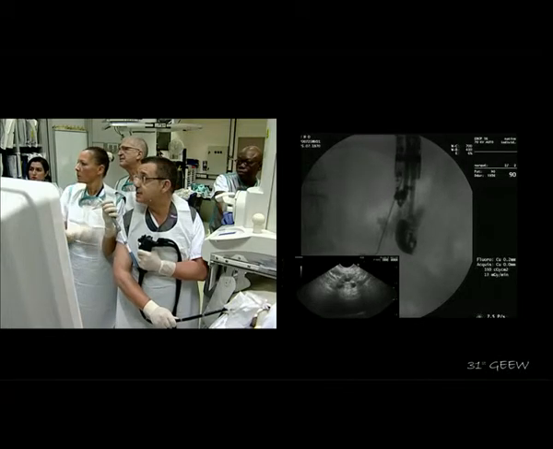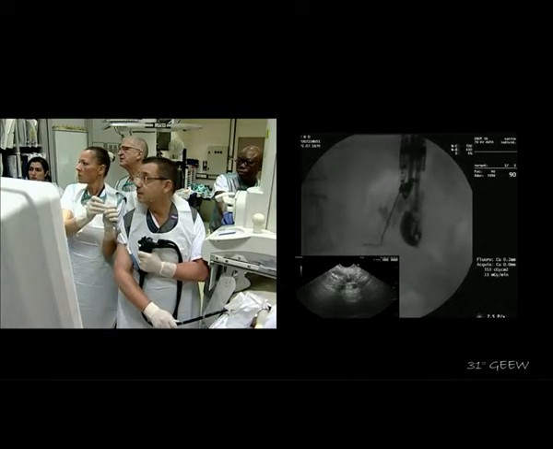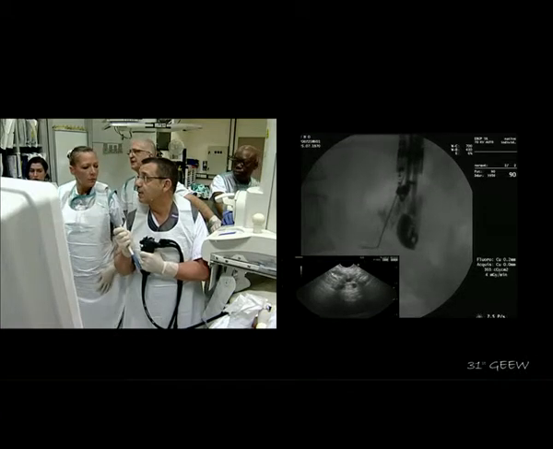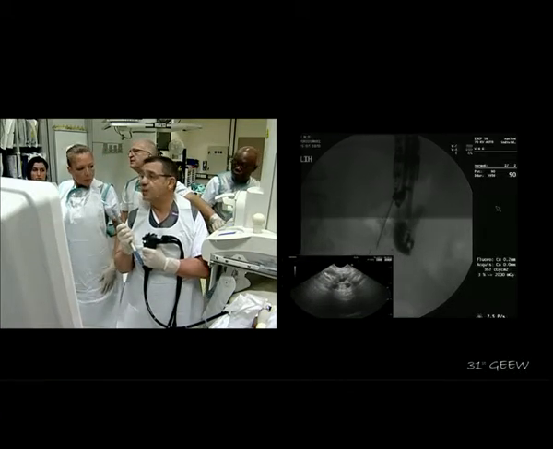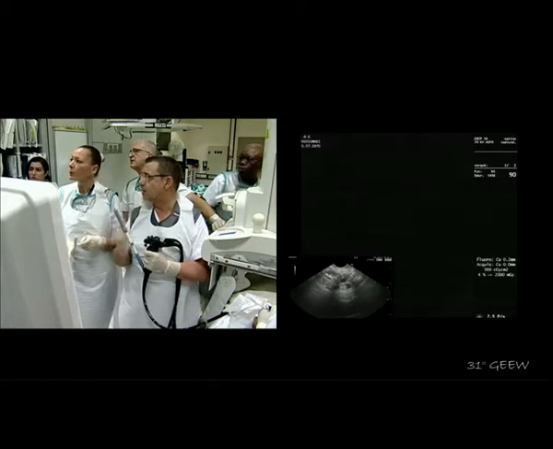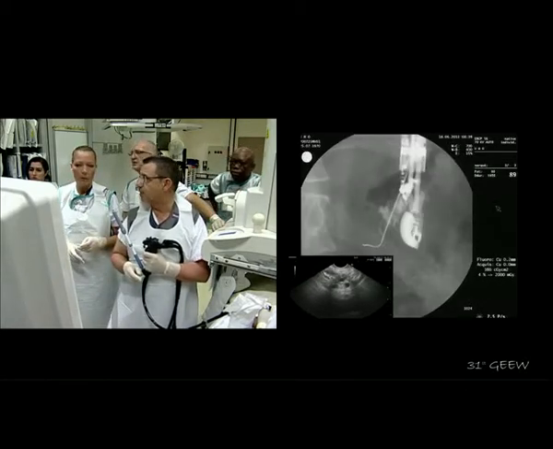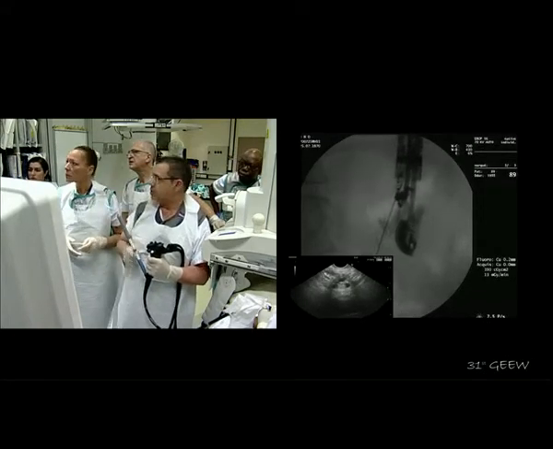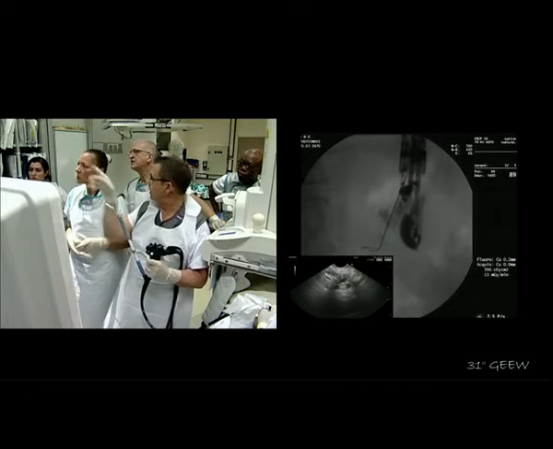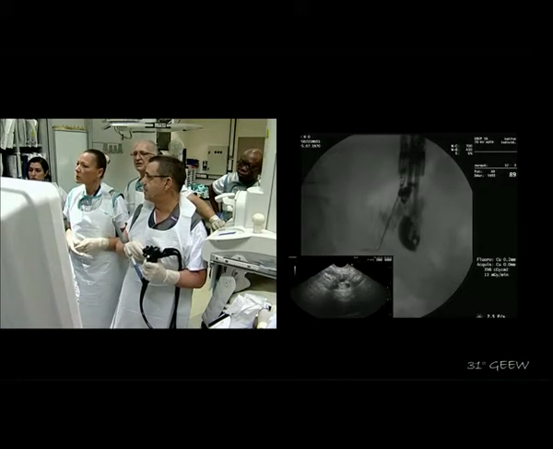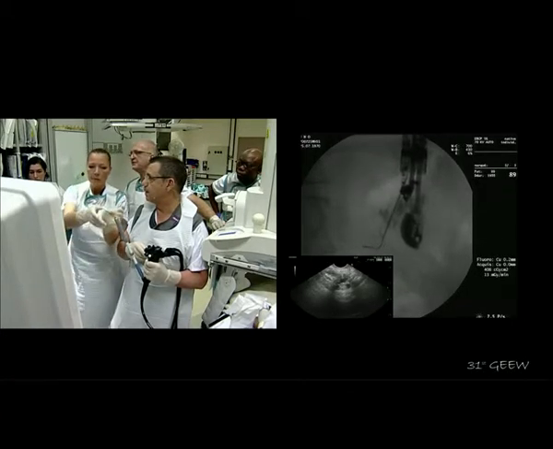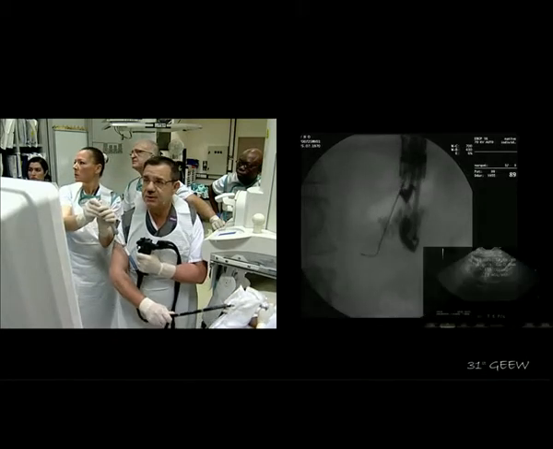Maybe do this. The problem is that we have the 19 gauge needle, not the access needle, so manipulating the cystostome. No, I'm too close to the... I should puncture the duct more, or I should change the position of my scope to go to the tail, because the direction of the wire it's... So you want to do another puncture, or? Because.